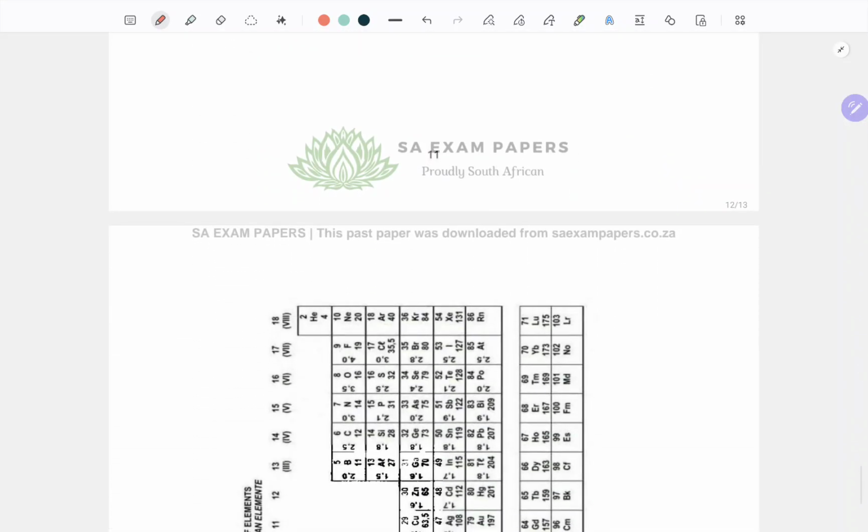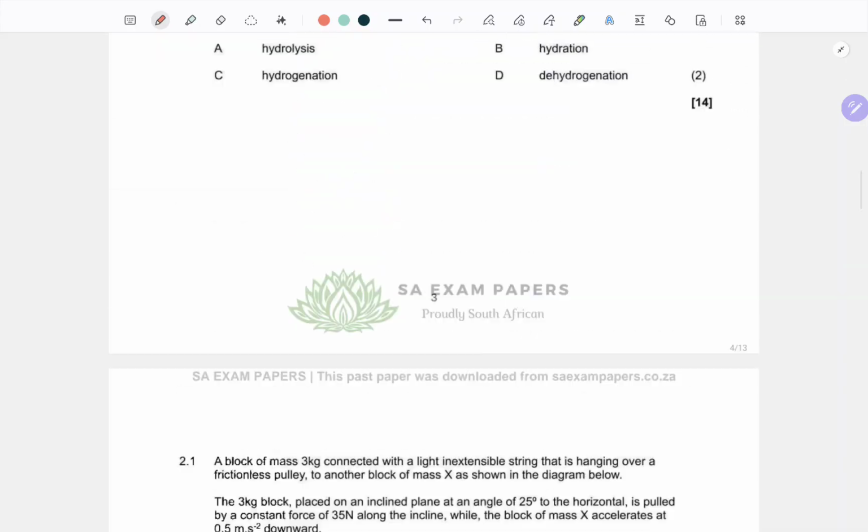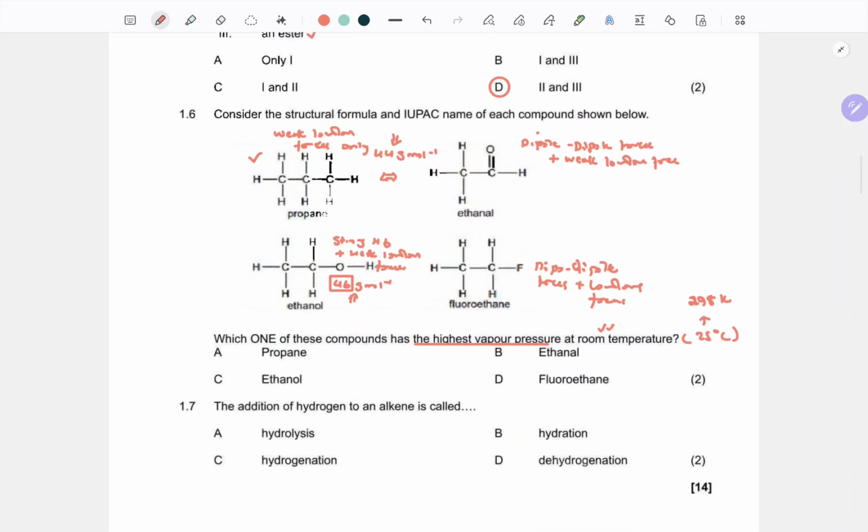Fluorine has 19 grams per mole. So this is 19 plus 24, right? This gives us 43, plus 5 hydrogens. So this gives us 48. Can you see that? 48 grams per mole. Now, if you think about it, can you see 48 grams per mole is somewhat bigger than ethanol's molar mass?